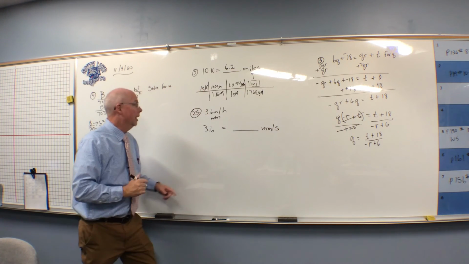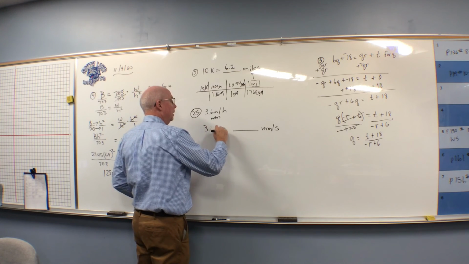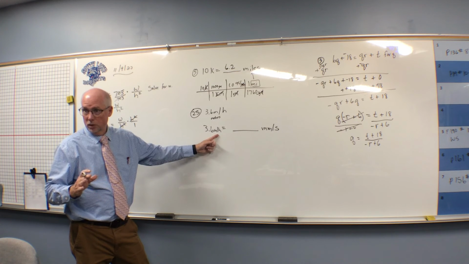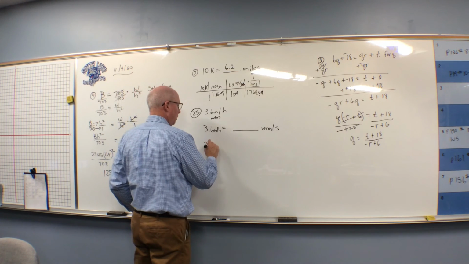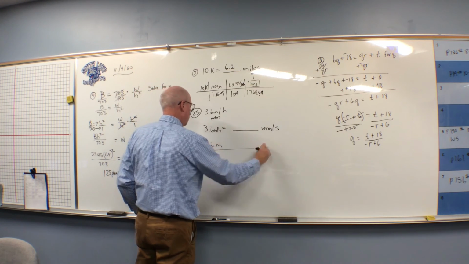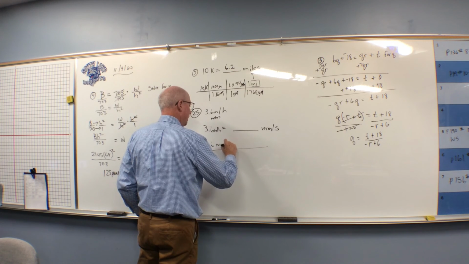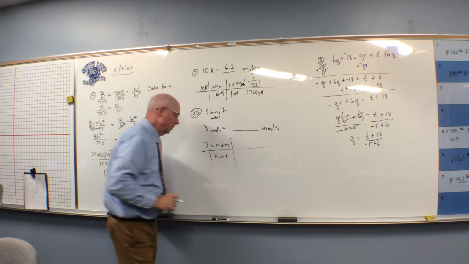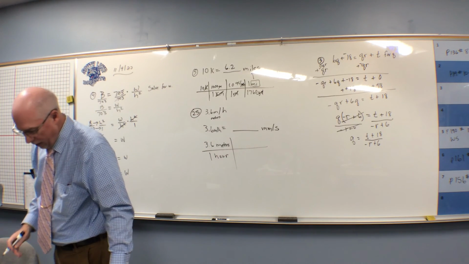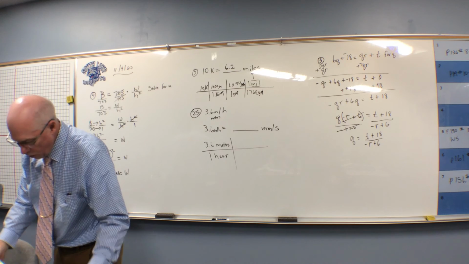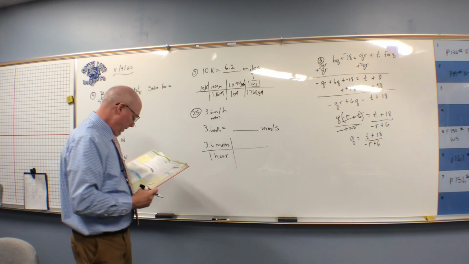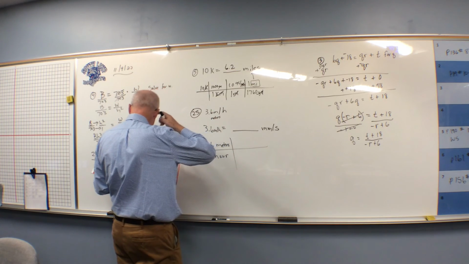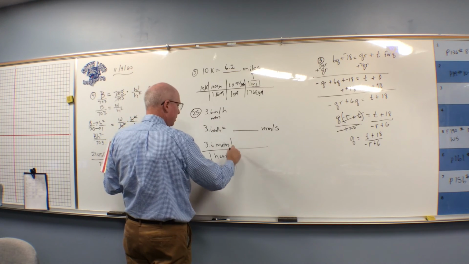Now, do you guys realize that we have two labels? So we start with 3.6. I'm going to put meters, is that okay? Because I keep wanting to put miles, and you know that a snail doesn't do that. So we want to go 3.6 meters per hour. We want hours up here, so they cancel, and meters down here.